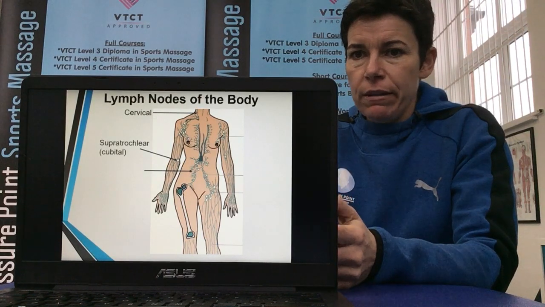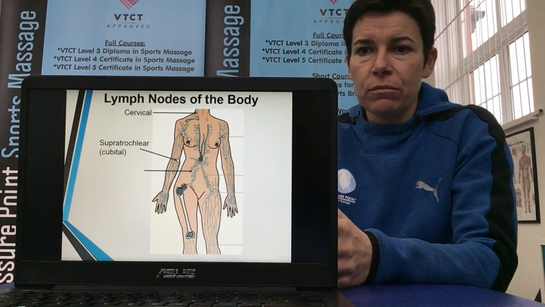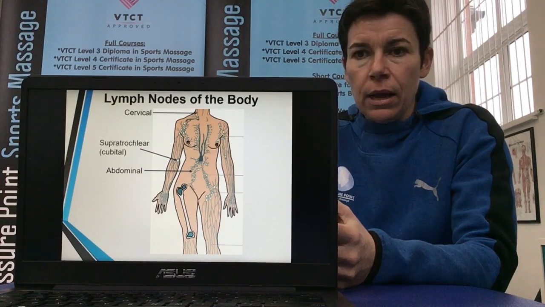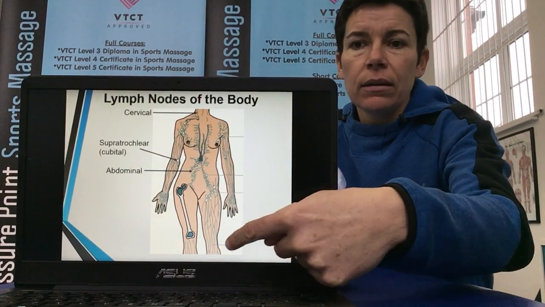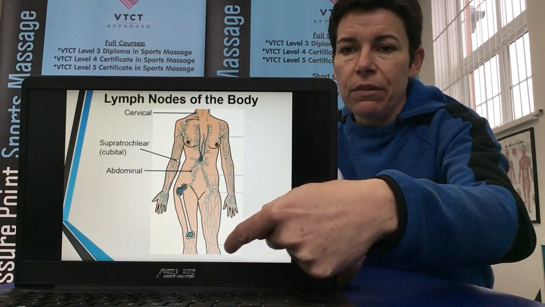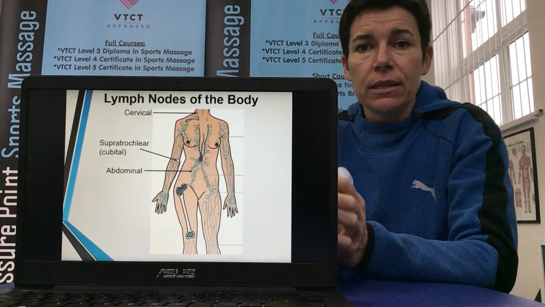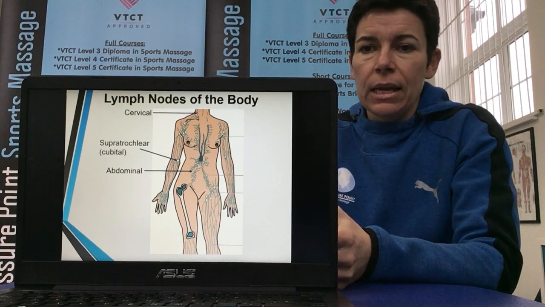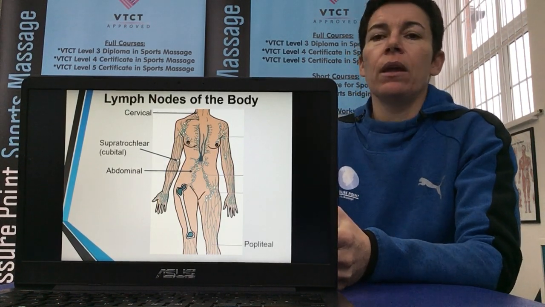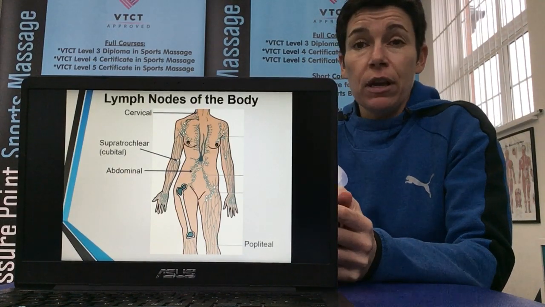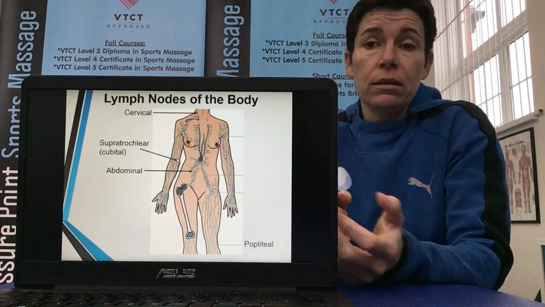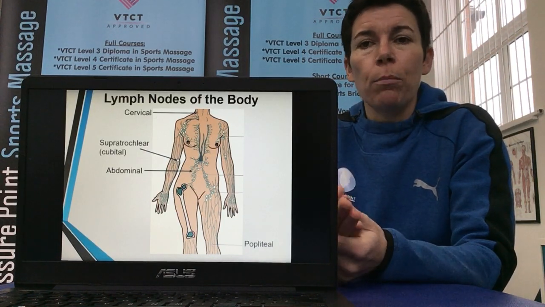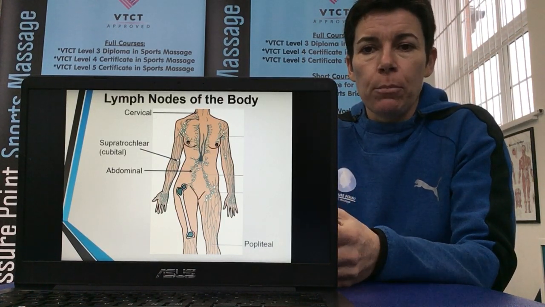The next one down on here is pointing to the stomach area. So these are the abdominal lymph nodes. And then moving around here, this would be pointing to the back of the knee. Again, where the crease is, so a sensitive part of the body, which is also a joint, is a word called popliteal. And the word popliteal refers to a popliteal artery, popliteal lymph node, popliteus muscle, popliteal nerve.